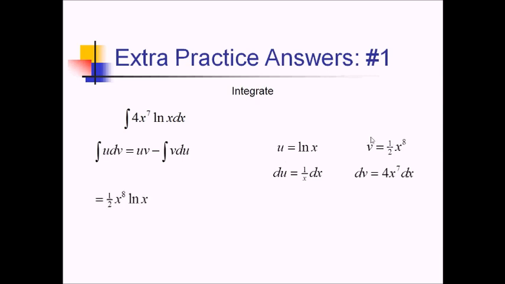And then v du, let's see here, this x is going to cancel with one of these x's. So this is 1/2 x to the 7th inside the integral. Taking the antiderivative out here, well, let me just rewrite this part first. And now the antiderivative here, this bumps up to an 8. Dividing by that, we've got 1 over 16 x to the 8th that we're subtracting. And don't forget the plus c.